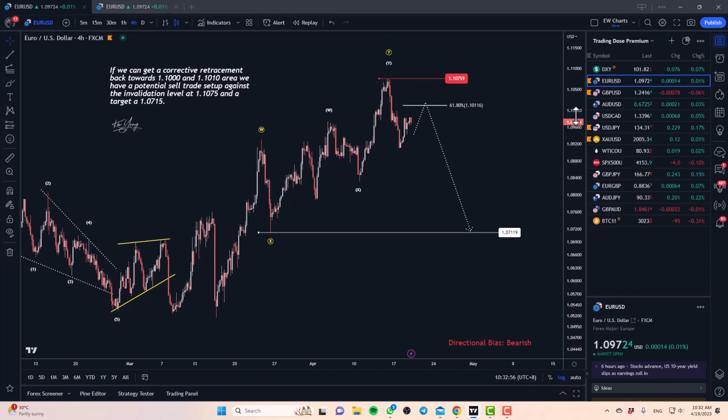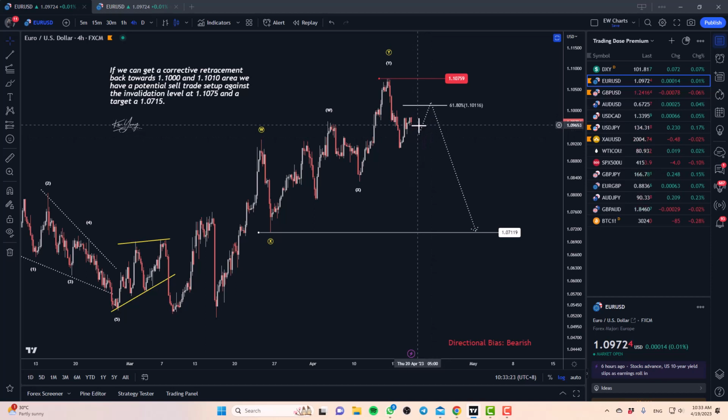If you're looking at euro, then generally it's the inverse of DXY. So over here we're also looking at a potential sell trade. The entire analysis is just the flip side, where you can see last Friday, late week, going into this week, we did see a nice little rejection on euro dollar, and right now we're developing what seems like a corrective retracement. So again, give it another 1 or 2 days.